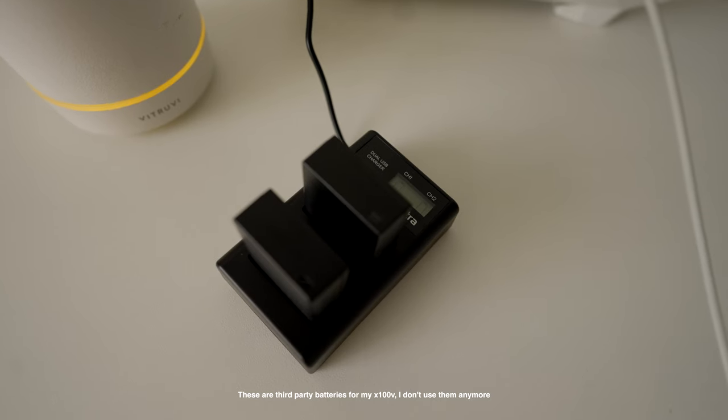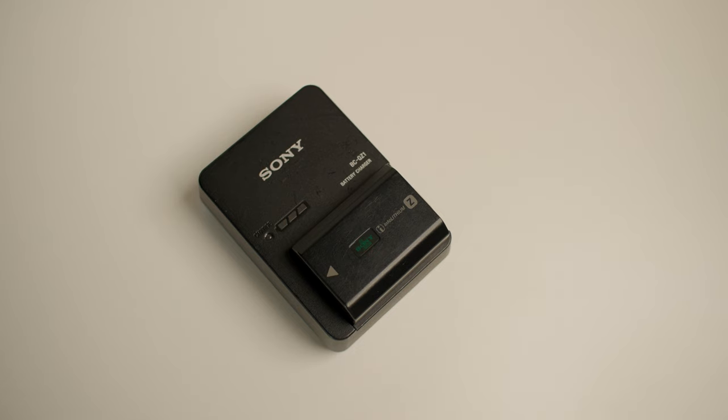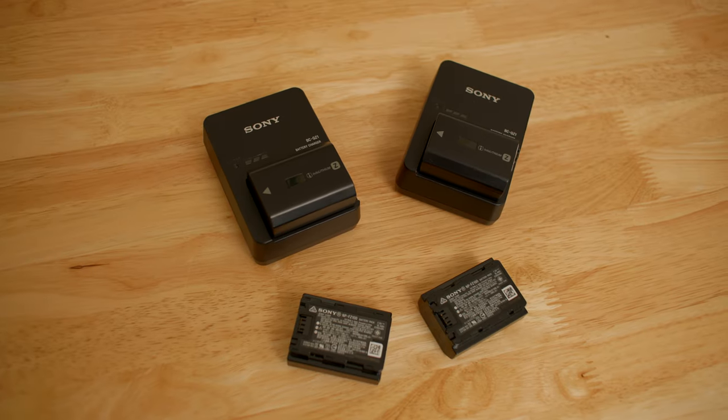And I'm so much of a stickler with this that I won't even mix third-party chargers with my Sony batteries. It's not even worth it because there's different power draws and so much nuance between the setups that I don't want to end up screwing up my nicer Sony batteries with a third-party charger. So I never throw my batteries on third-party chargers. I always stick them on my own Sony chargers just because I want the best longevity and best stability out of these batteries.